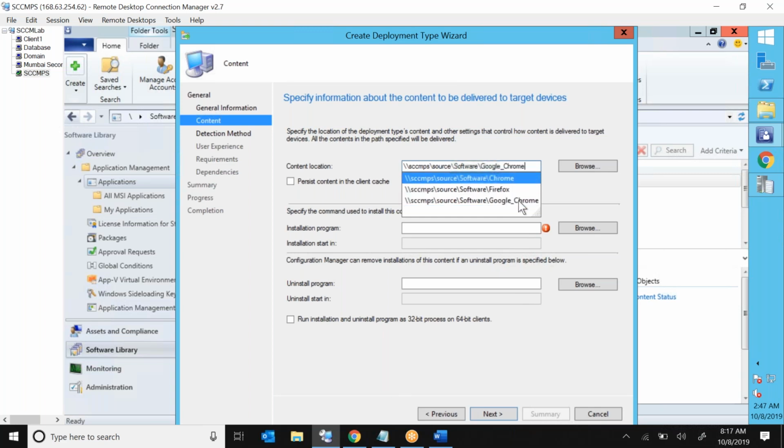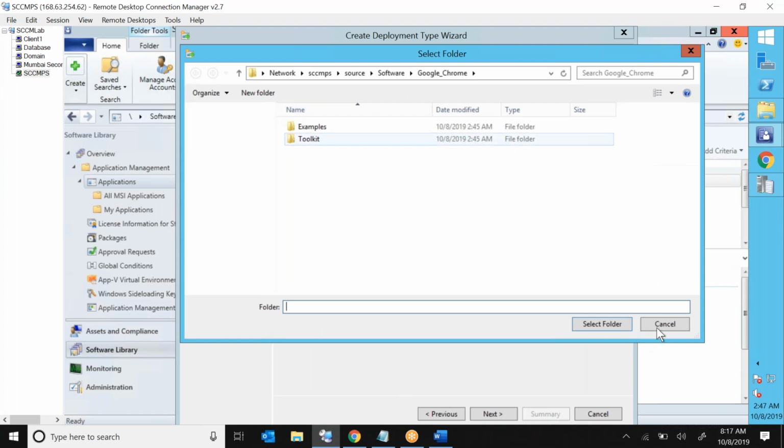This is the location where my Google Chrome file is located. Okay, let me just cancel this.